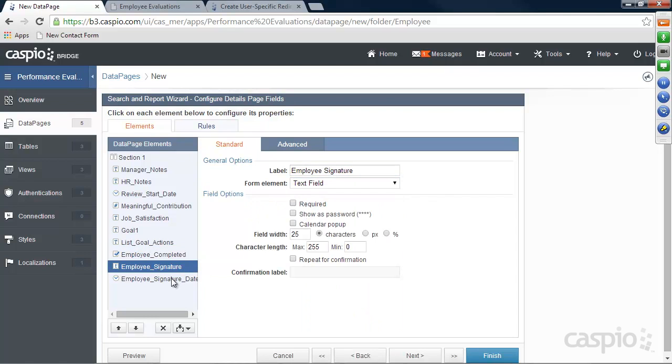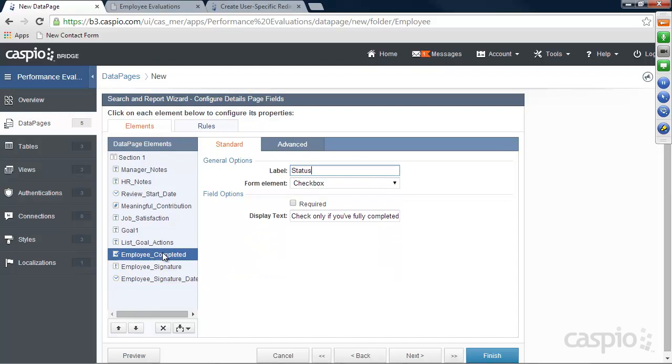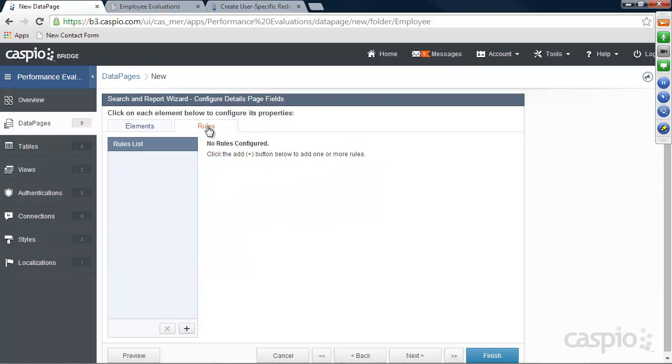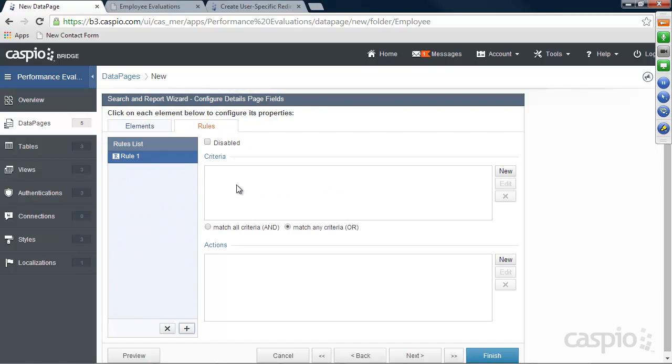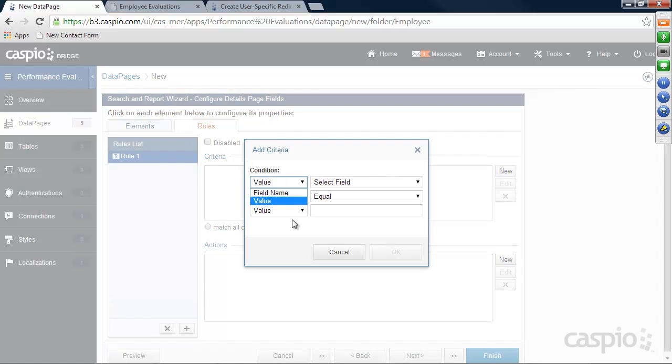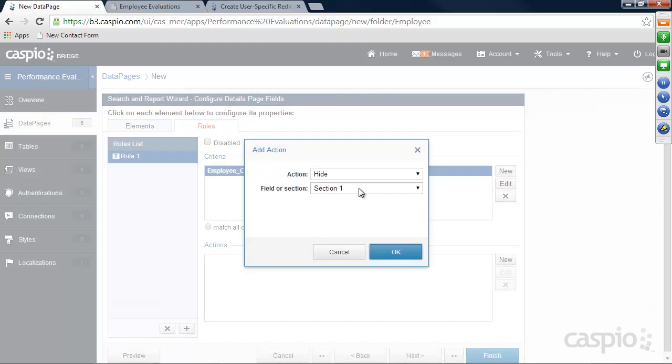Oh, this is a calendar pop-up. And I have to enable that same rule. Unfortunately, we don't have a way to easily copy these rules, so you have to do this one more time. We're going to add that rule, and I'll just do it really quickly here. So I'll find that field. It's checked, and I'm just going to apply all of my rules because they all need to be required. Okay.